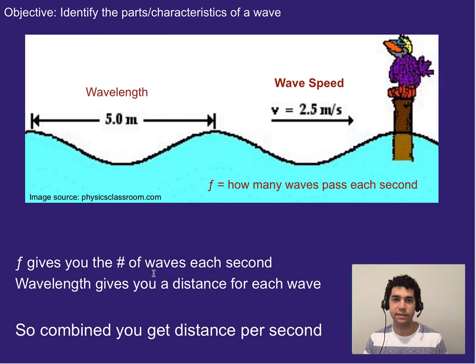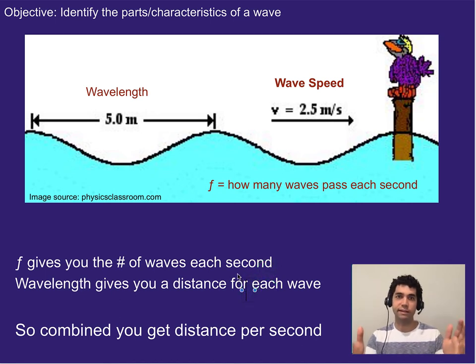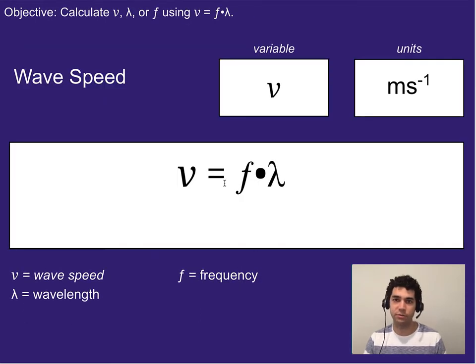So really it's using this idea of wavelength that we talked about before, as well as the idea of frequency. So if you think about frequency, frequency is the number of waves each second. So if you get 5 waves each second or 10 waves each second passing through a point. And wavelength tells you how long each of those waves are. So if you combine those two things, what you literally get is a number of like 5-foot waves or 5-meter waves passing through each second. Well, that gives you a total distance and the time it takes for it to happen. And so therefore you can actually get speed from that, interestingly enough. So the way we'll do that is we'll have wave speed equals frequency times wavelength.